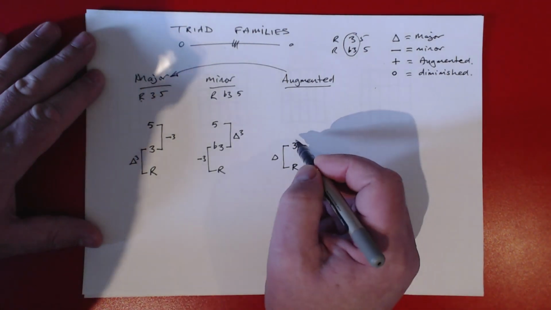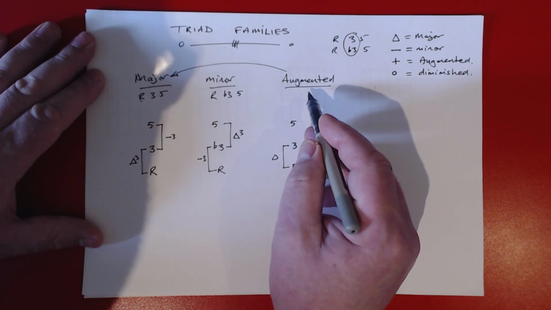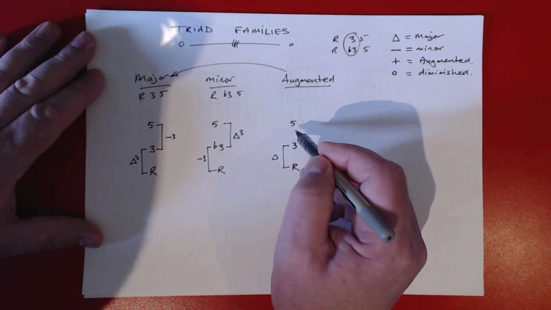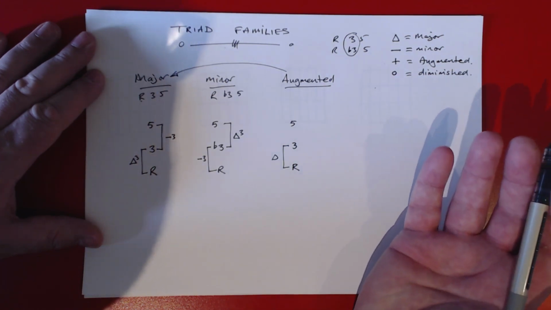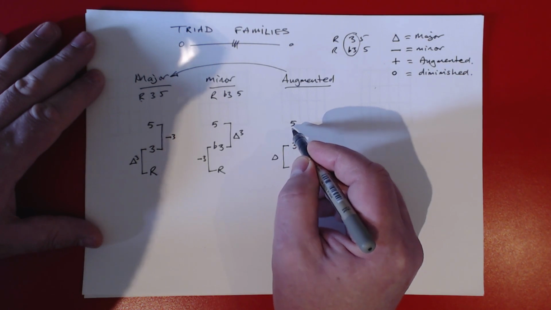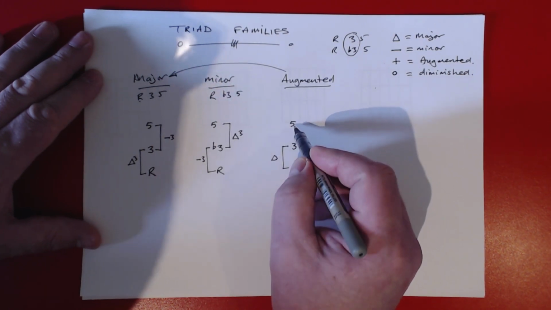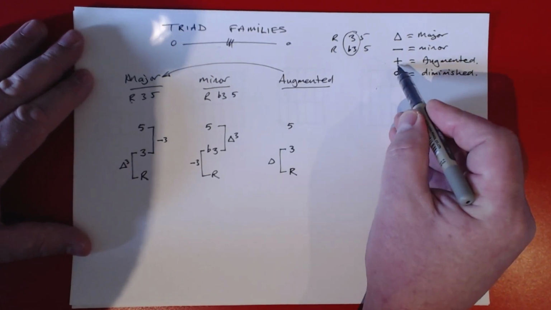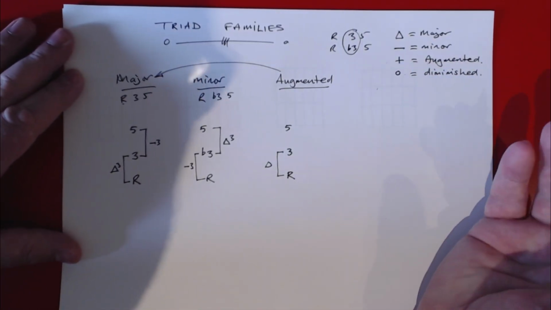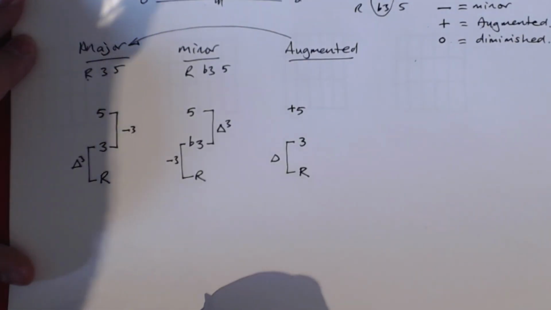Same as the major chord, we have a major third distance in there. Now here is what is different. The fifth, however, on an augmented chord is the note that is going to be affected. That's the note that's going to be changed. What happens is that this fifth has to go up one half step, a semitone, or one fret if you want to think of it that way. And the way that I show that is I use this plus symbol here. Sometimes you might see it as a sharp symbol, but if you use this plus, then you're always going to know what that means there.